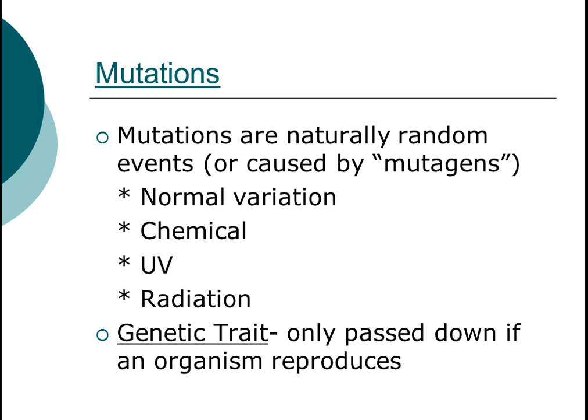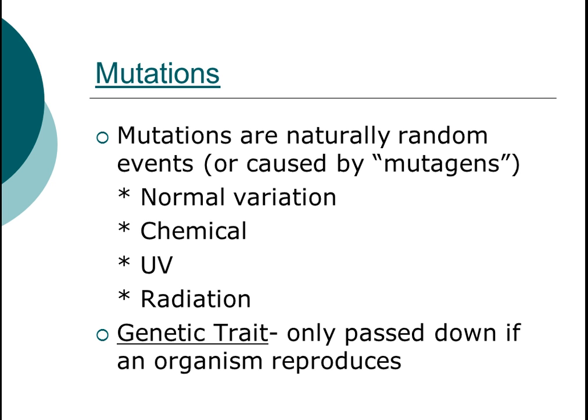Okay, so what we're talking about here with biodiversity and genetic diversity as it pertains to evolution is that individual species are going to have mutations, and those mutations could be naturally occurring or they could be caused by mutagens, but it's something that has changed the DNA. It could be a normal variation, for example, albinism, somebody who is an albino. We see the same type of effect. I can't pronounce it. It starts with an L, but that's how you get a white alligator, and it's an absence of pigmentation is all that is. So again, that happens normally as a variation in the genetic code.